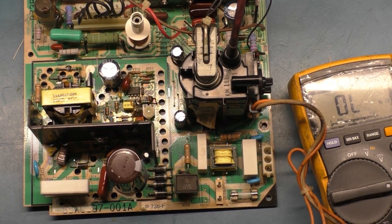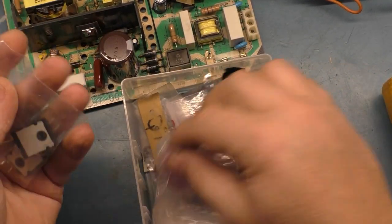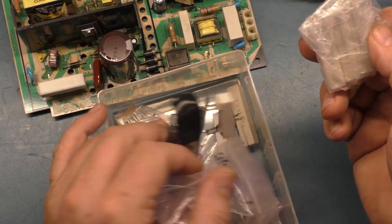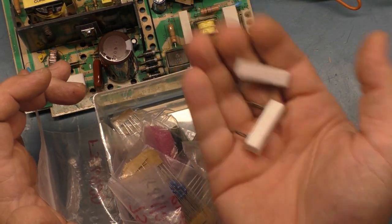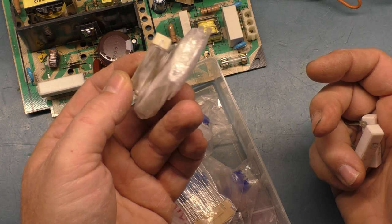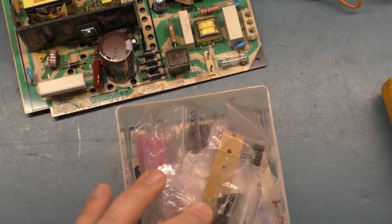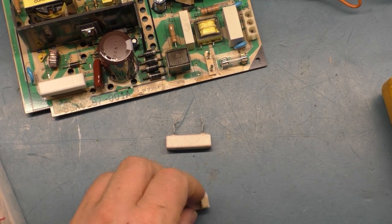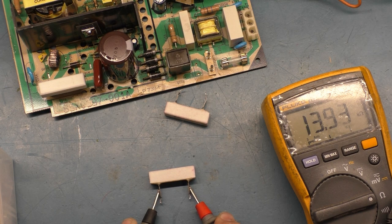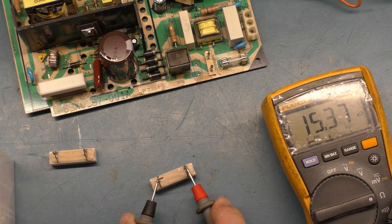And just for such an occasion, I have a box or container of booty here, which just happens to have a whole bunch of R104s. I have two that I can use, and I have a bunch of spares here that aren't the same style, if that makes any sense. But they do work. I got Q703s and U701s and all kinds of stuff. So let's test these. Again, they should be between 10 to 13K. Should be 10K out of circuit. Yeah, see, that was 13K, so that one's fine. And this one, 15K, that's pushing it.